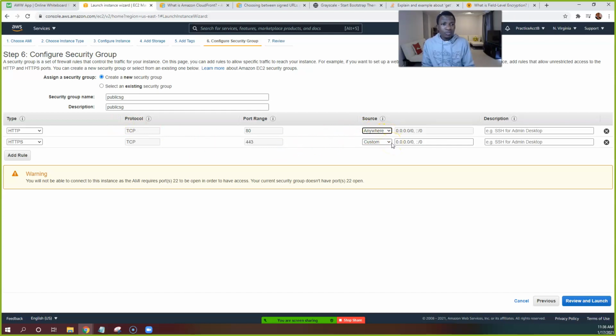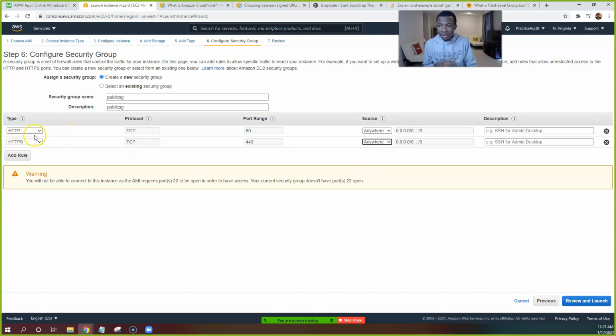Now, I know I talked about security. We did some security configurations with load balancers and our web server security group before. But here, we're just going to open everything to the world for this example. In real life, please do as we've done before, where your web server only allows traffic from your load balancer. But this one is just for testing. We have to open to the world to test our CloudFront. So just leave this as anywhere for now.